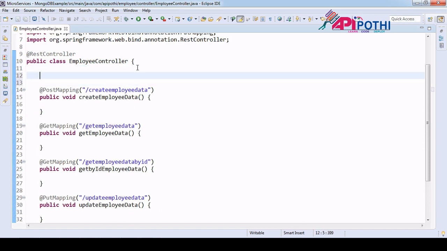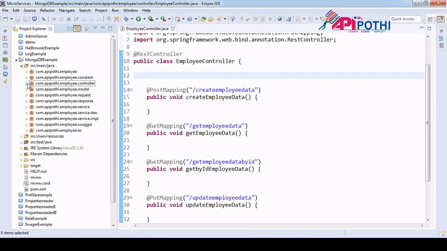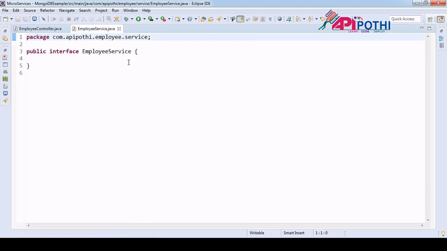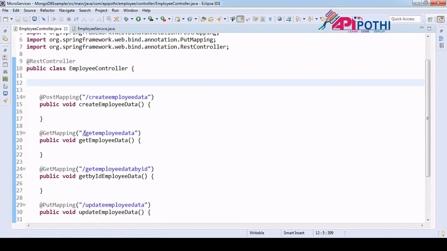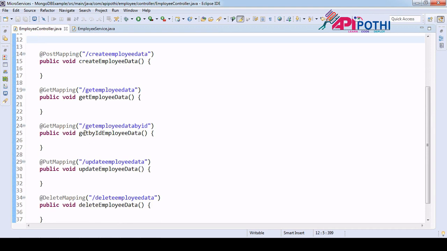And one more thing, obviously we need the service object, right? So in order to get the service, I have the service impl. This is the interface anyhow, so we are going to create the methods. We will change them accordingly, but in the same way we created here, we are going to create.